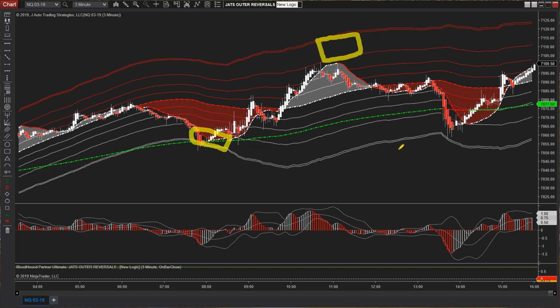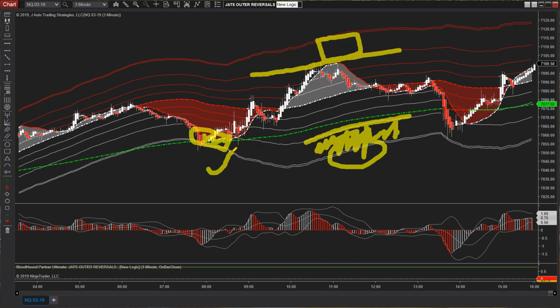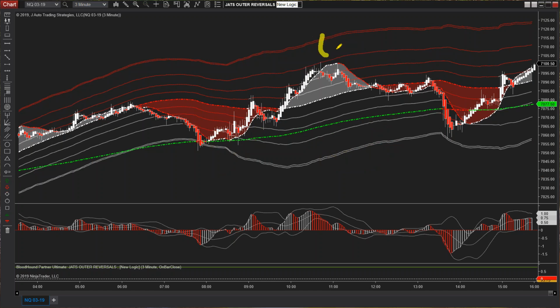Basically, the strategy is that anytime you get outside a normal ATR level, you've probably gone too far. Anytime you get into this area, you can expect price to come back to the LR1 or the trend filter. Same thing when you're on top: if you're trading in here, it would probably come to the LR1 and or the trend filter.